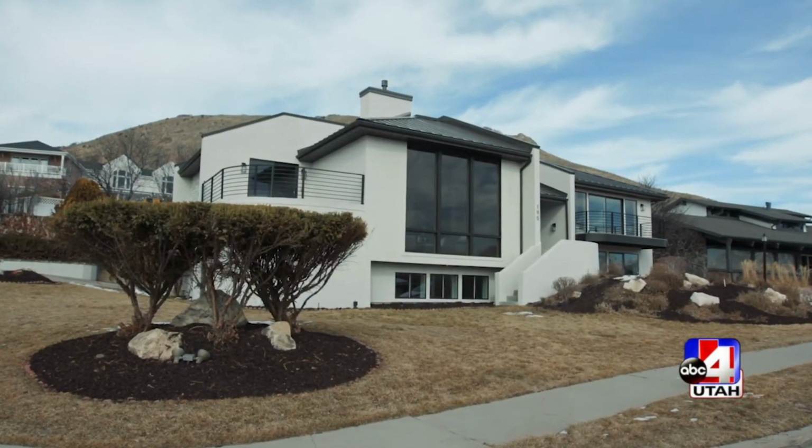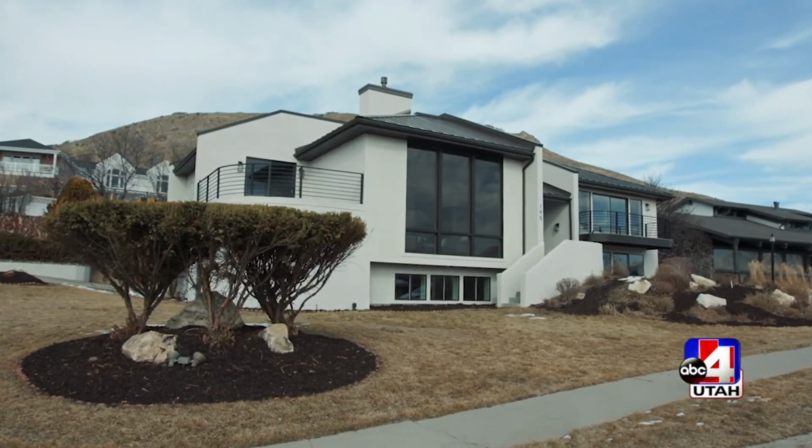Now, well, what I'm hearing is that Salt Lake is growing. This is where people want to be. We love it here. There's a reason why. So no matter what you're looking for, you can help them find that dream home. Absolutely, absolutely. It's a competitive market, but they're out there. You've got homes like this that are about to hit the market. And if somebody is interested, I know the guy who's selling this house. Well, you are the guy to know.